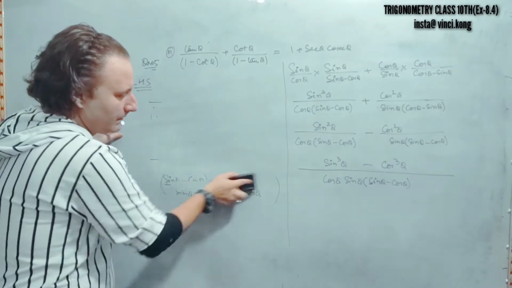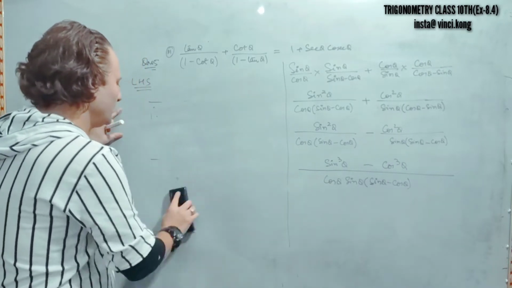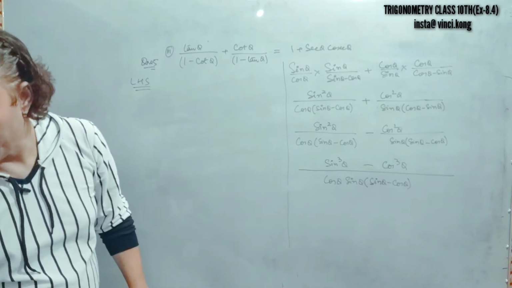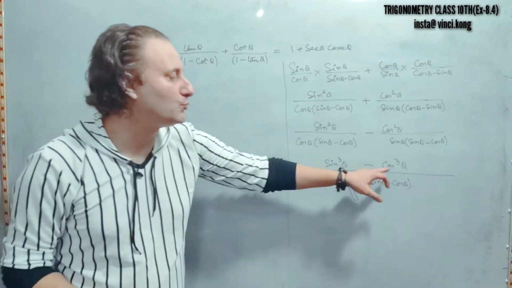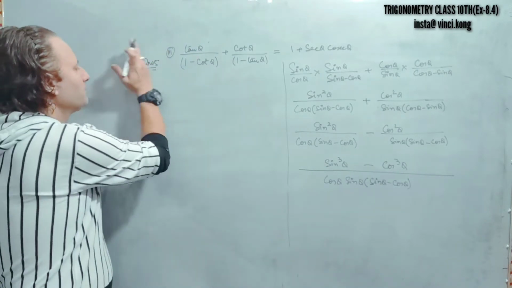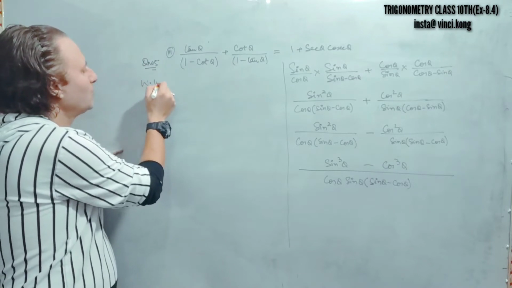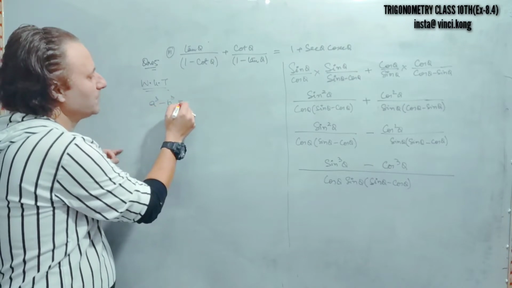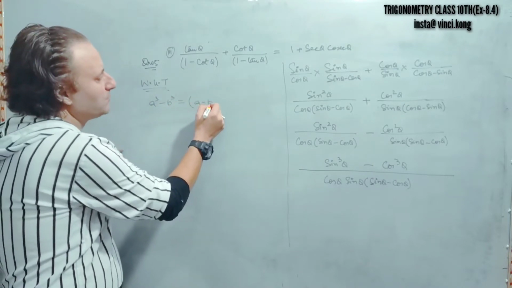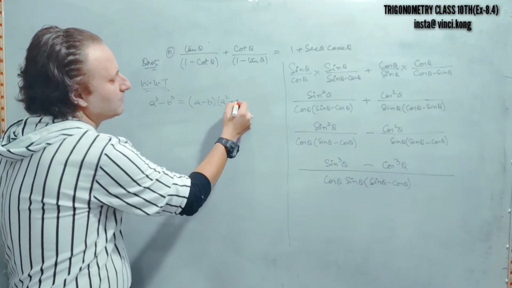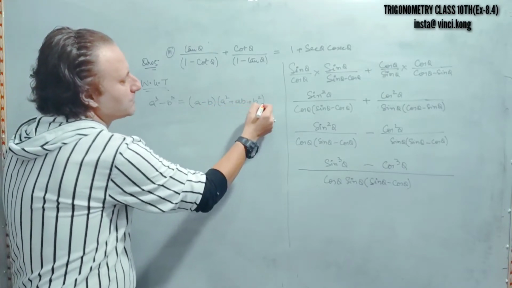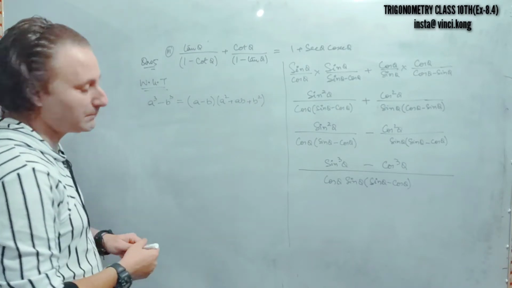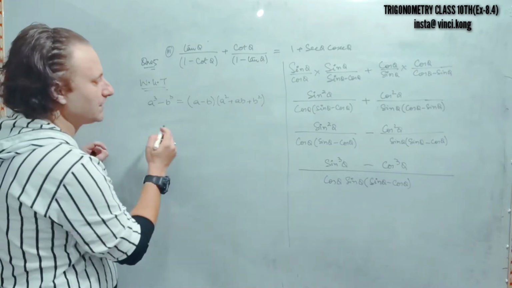So now we have to use one formula here, and which is pretty much clear. You can see it. We have a formula that has to be used, that is a cube minus b cube. So I'll write it here. We know that a cube minus b cube is equal to a minus b, a square plus ab plus b square. Is that the right one? A square plus b square plus ab. A minus b, that's right. So I'll just put the same formula there.